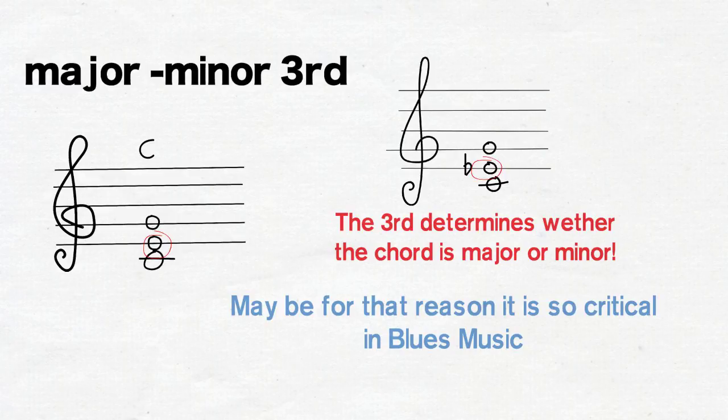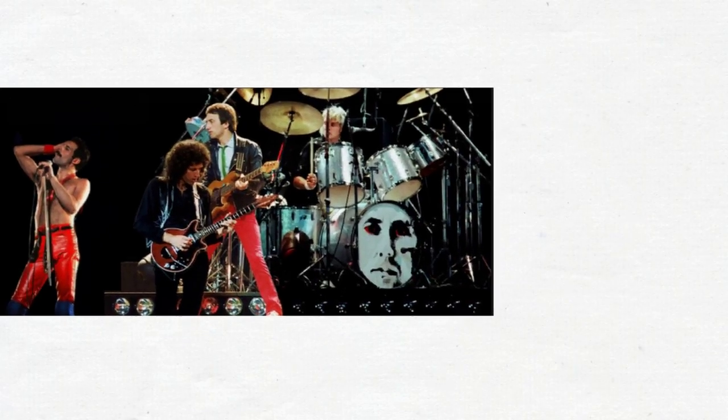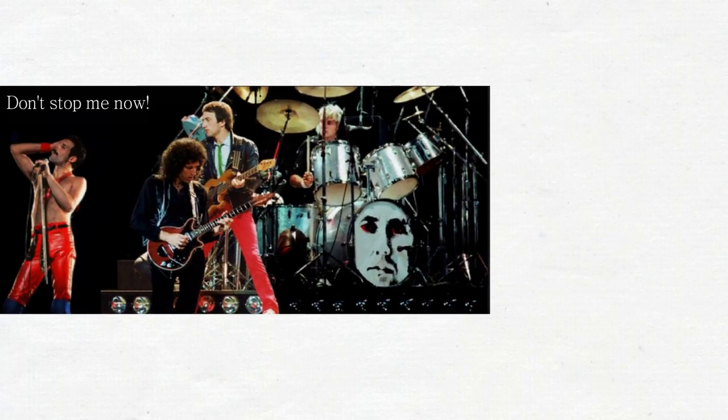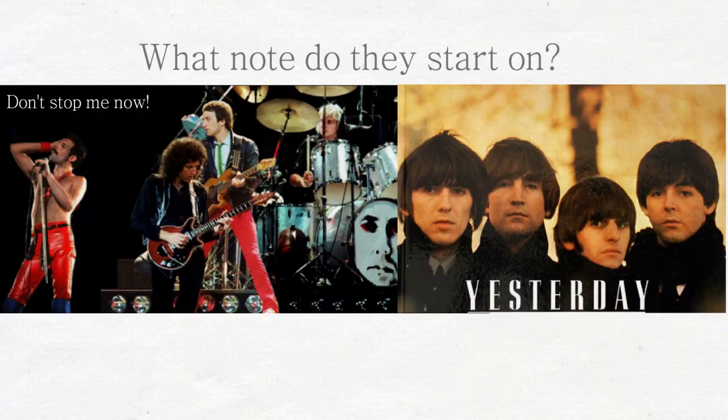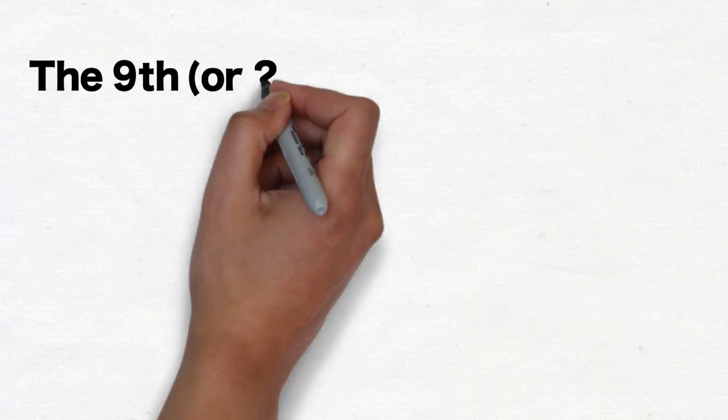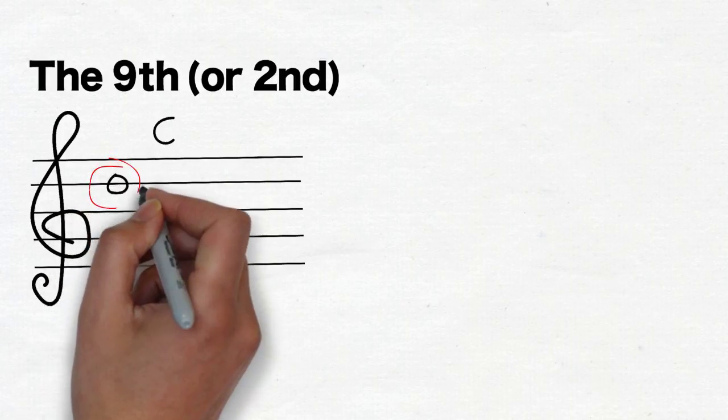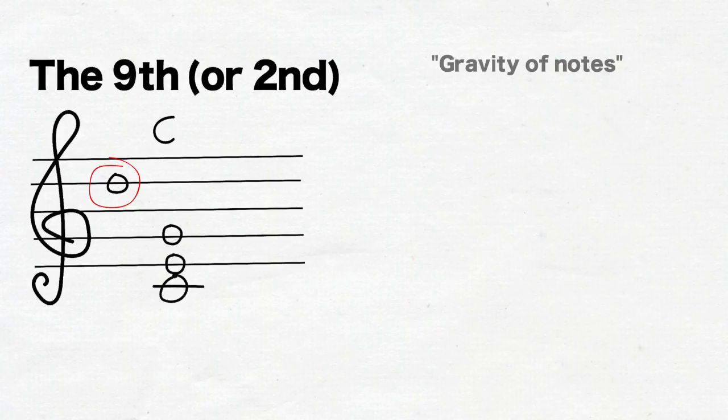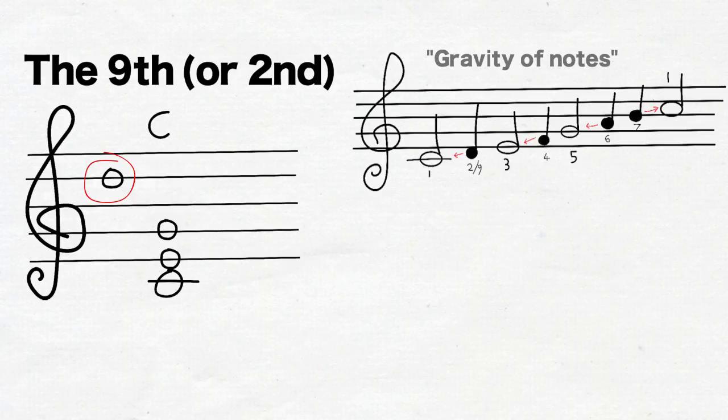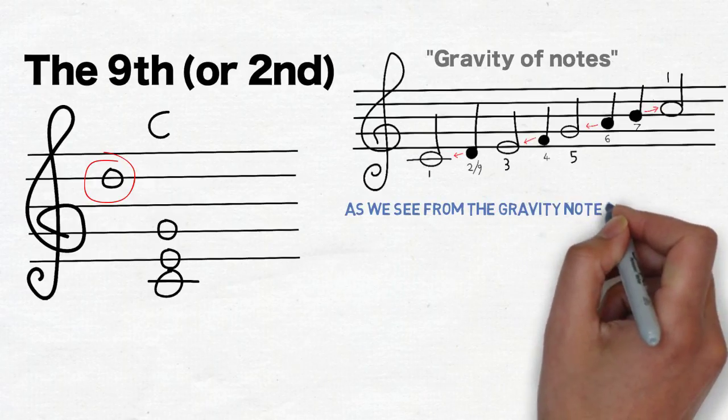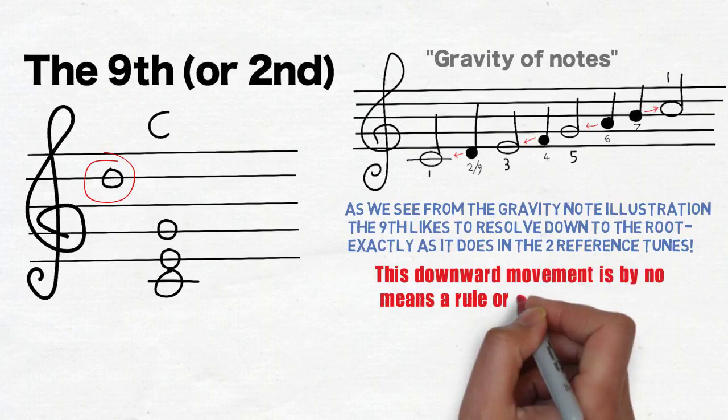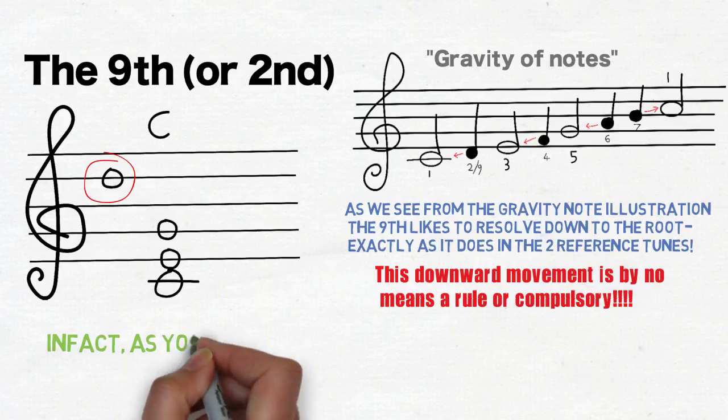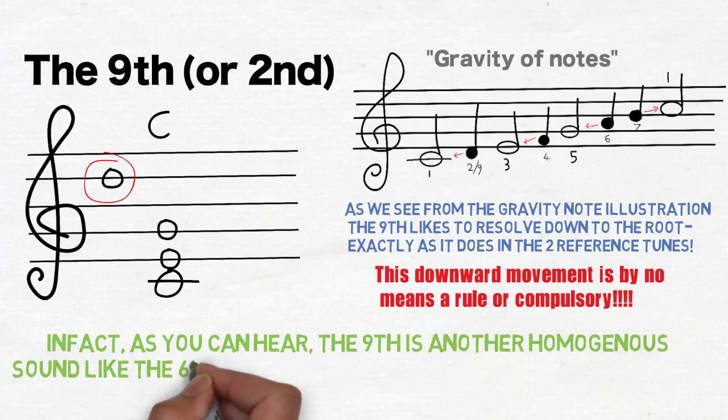And see if we can identify the note that the melodies start on. Well, did you get it? It's actually the ninth. Terrific sound this, the ninth. There it is. Lovely sound. Another kind of folky sound. Really nice coloring. Not a very strong coloring.